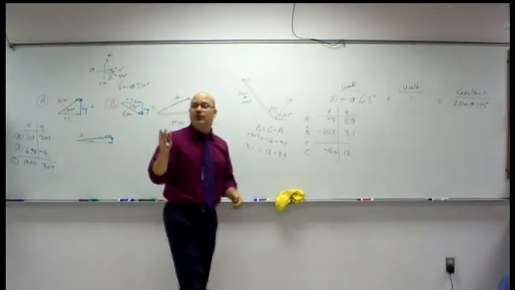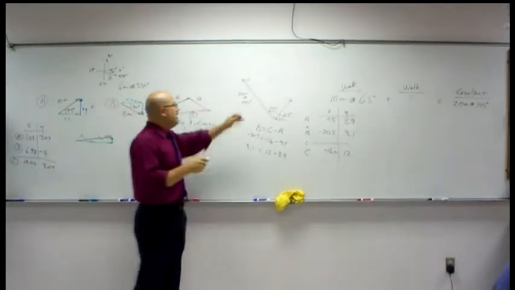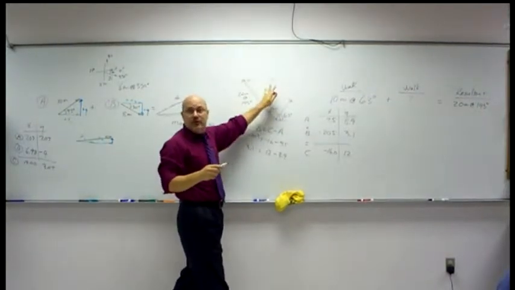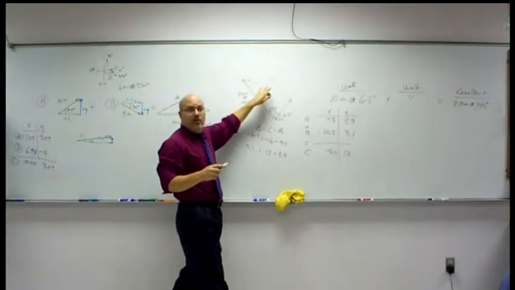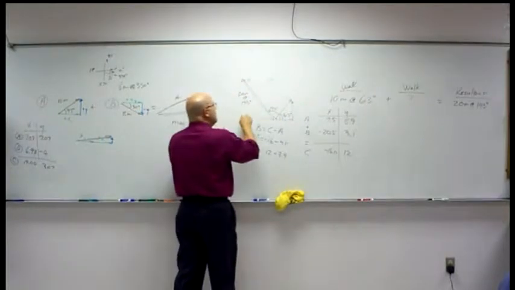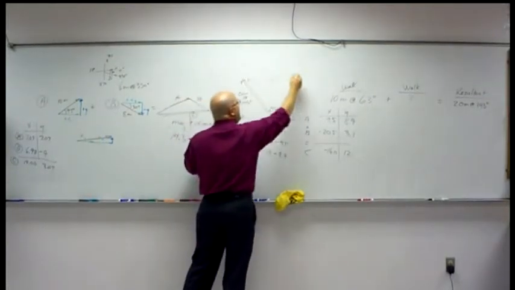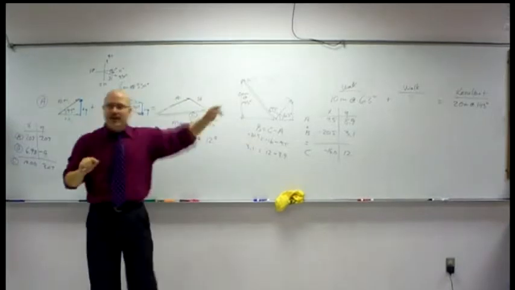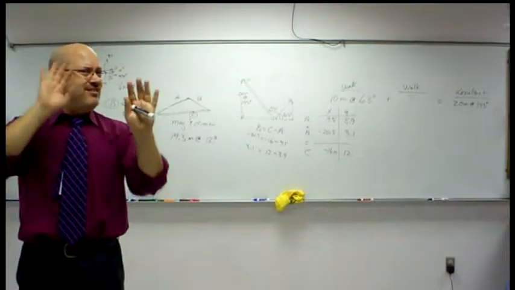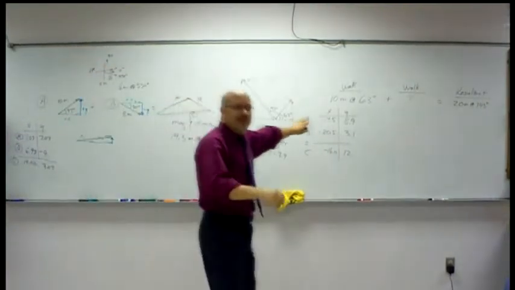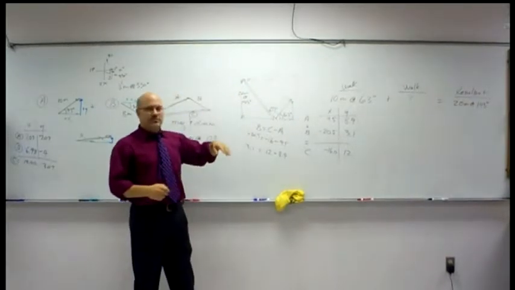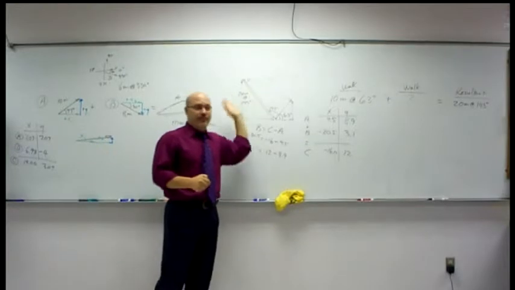Now, some of you will prefer to draw a diagram like this, and you'll draw the components on here, and work kind of visually. If you're a visual learner, or even a tactile learner, this is probably better. Draw the components on here, and then figure out from that what these 2 legs of that triangle are. That little diagram for a few of you is going to be genius. And others of you prefer the table. If you like the table, do the table. If you like the diagram, do the diagram. Okay? And with practice, you'll be able to do it either way.